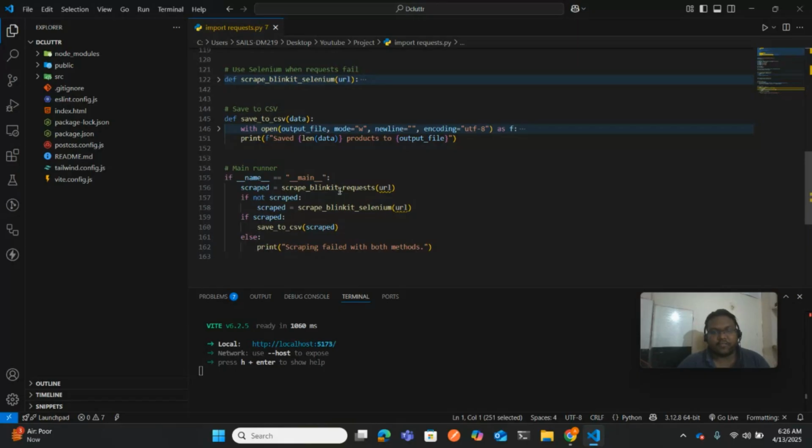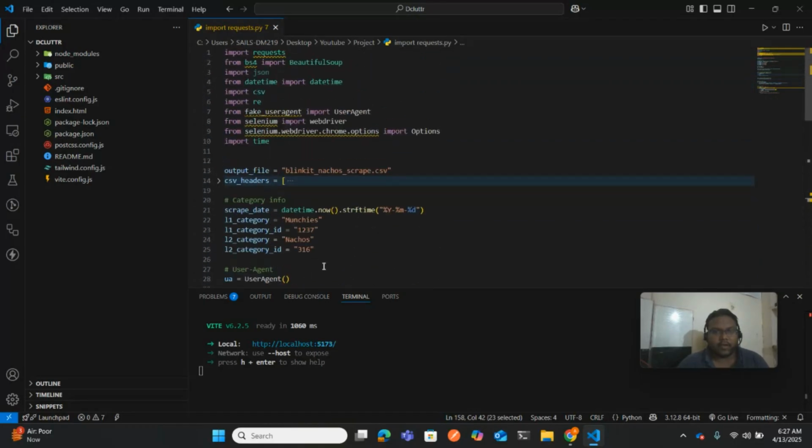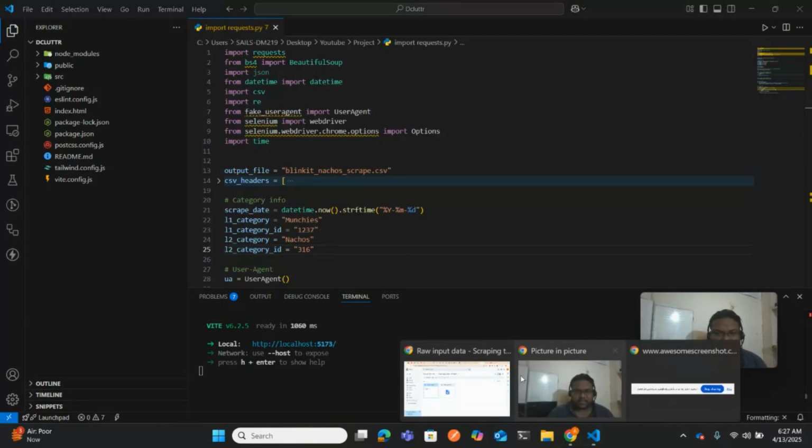First of all, I used requests for Blinkit, but it was forbidden. Later, I used Selenium to extract the data. Okay, so this is the code. You have the scraping data, munchies category ID, nachos category ID. But here, you need to give the remaining ones also. So you have this thing, right?